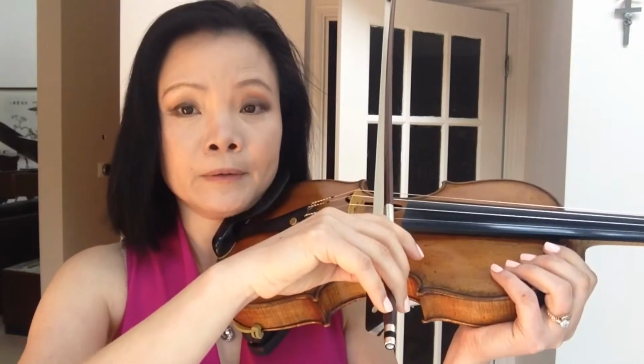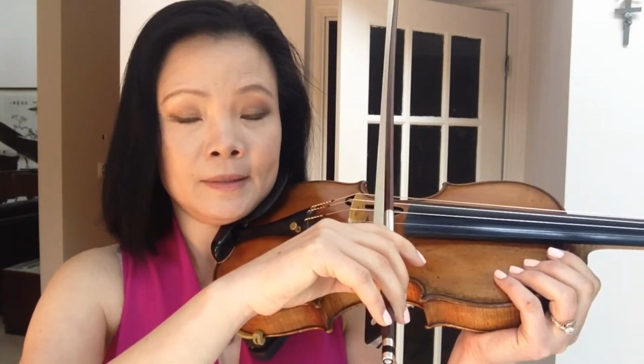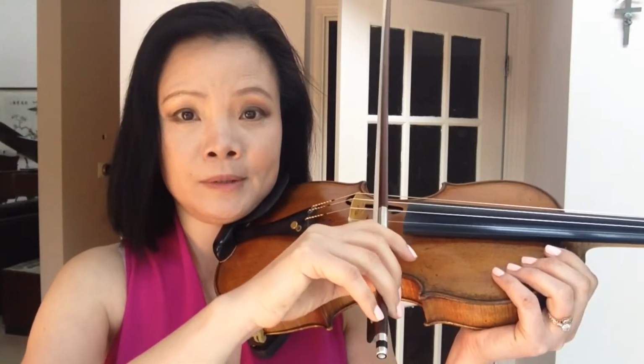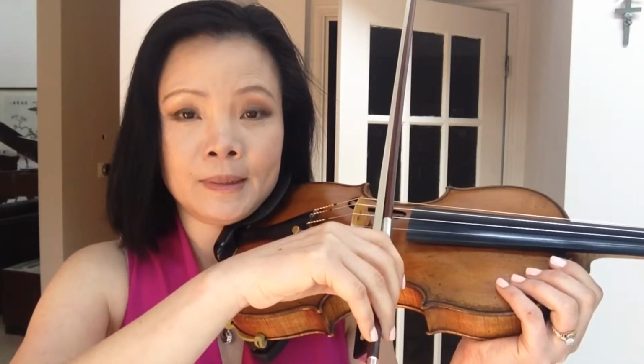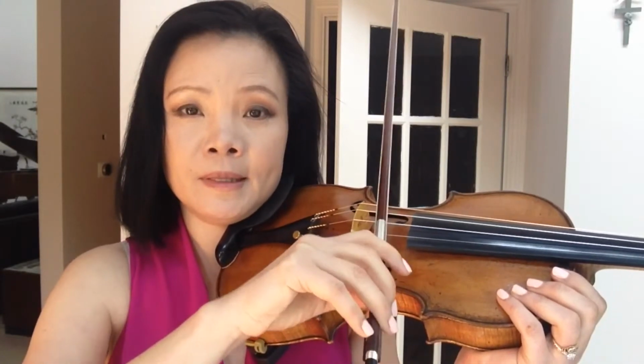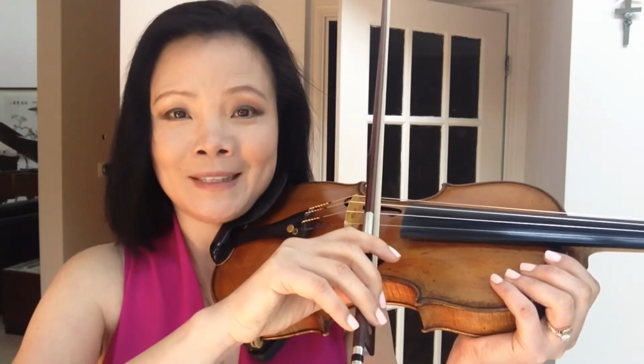You see how now the hair is up. This is flat hair. This is tilted. You want to tilt a little bit. When you tilt a little bit, your wrist will come up, and that will ensure you have a straight bow. This, you will not travel a straight bow. I will explain that in a little bit.